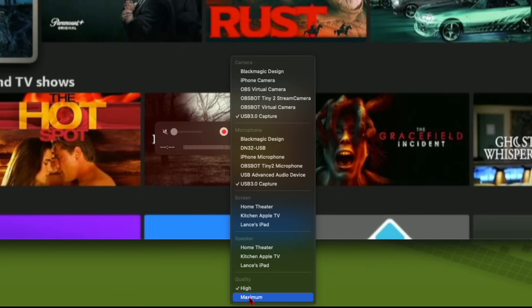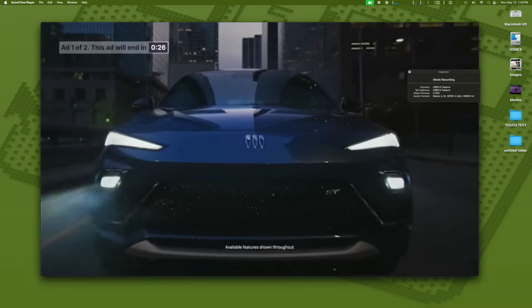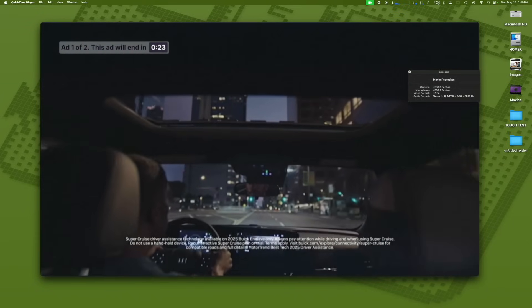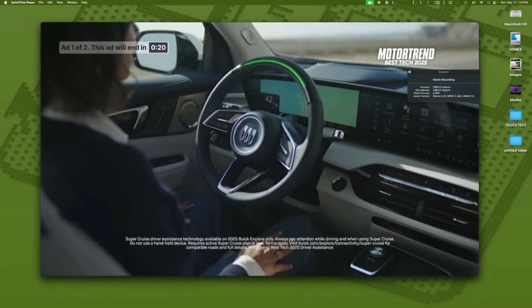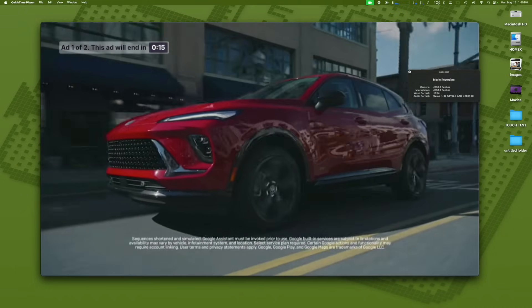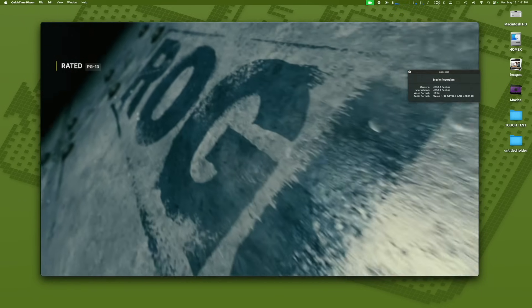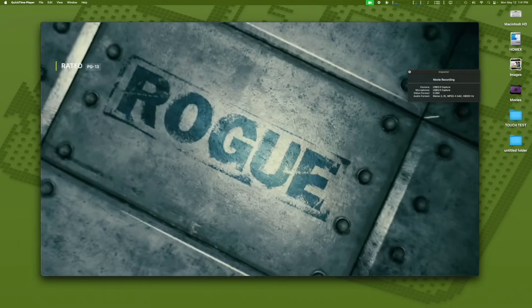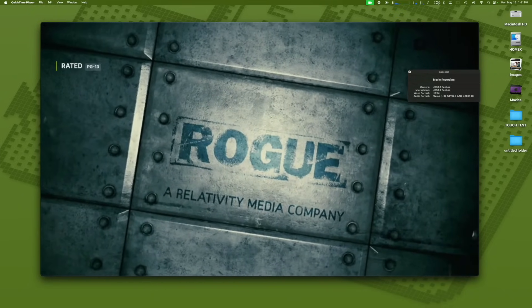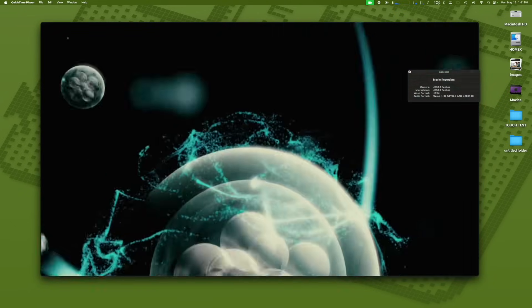Select your quality and set it to High. High gives you a nice 720p, very portable video file. If you record at maximum, it records in ProRes and it's going to be a huge file and only 20 frames per second. The high setting gives you 60 frames per second and very good quality for on-the-go video. At the high setting, it records in H.264 — a nice compressed file with stereo sound. It's 720p, but it's being downscaled from a higher resolution so it still looks really good when you blow it back up.